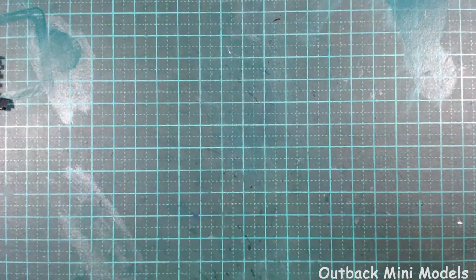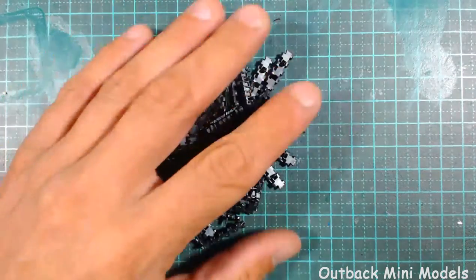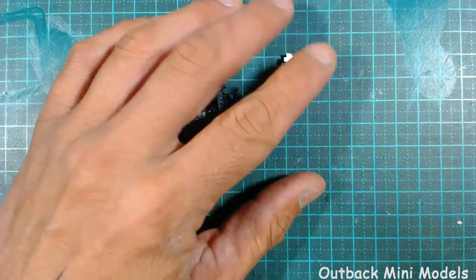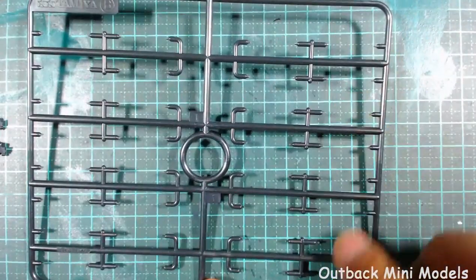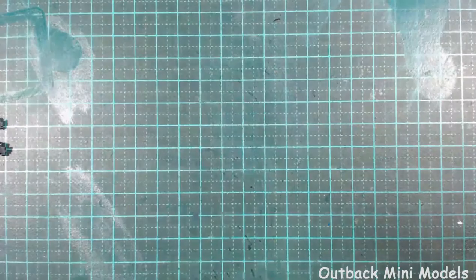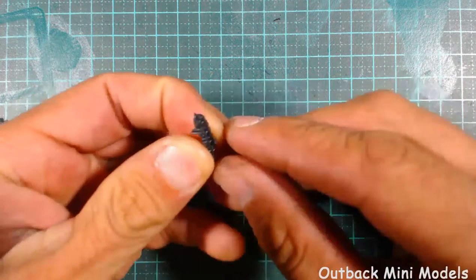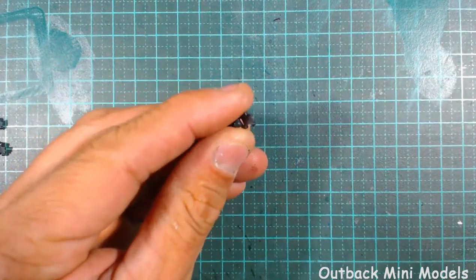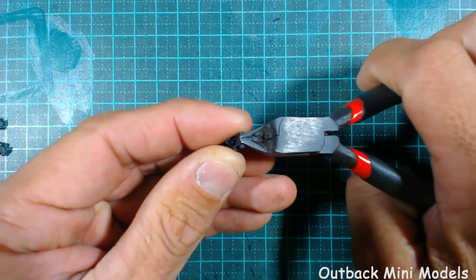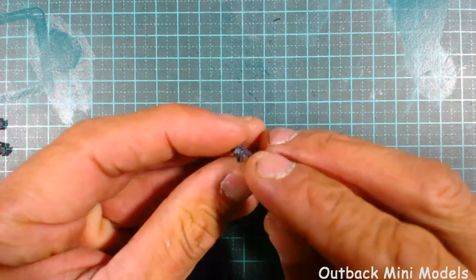So just to start off, I've got all the tracks cut off the sprue. They were on here, so that's how they come. I've just cut them off on the hard edge. So you've still got the cut marks on the edge, but I have used the sprue cutters hard up against the edge of the track link, just cut them off. Now, I haven't cleaned them up yet.